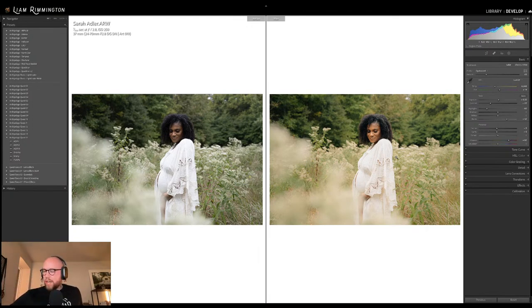Haley says, love those more natural greens. Yeah, I think for this, it would be a shame to kind of desaturate the greens too much. I think they add too much to this particular image to remove them. So again, nice to have that flexibility. We've got 3 different presets, all bringing something slightly different to each of the primary colors there.